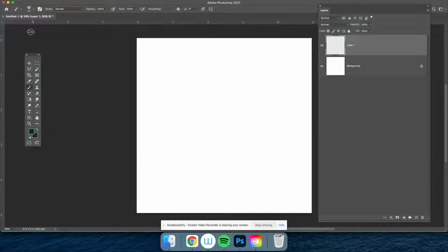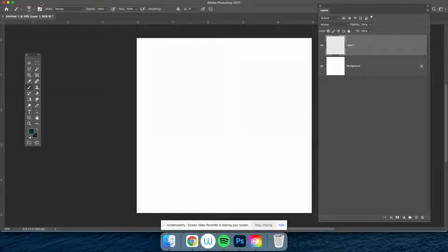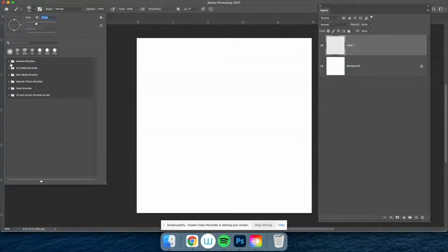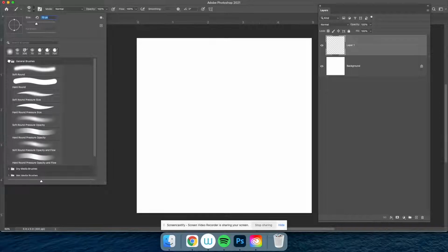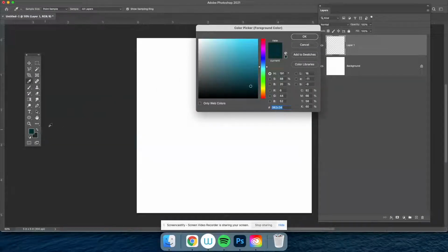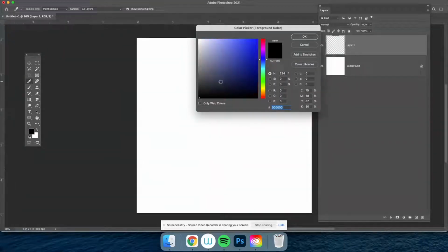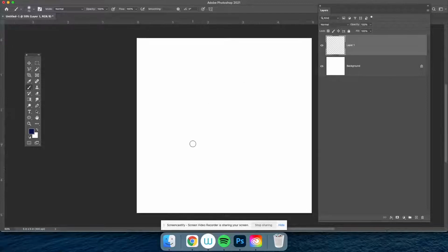We already talked briefly about digital brushes, the second drop down here. You guys have the general brushes. You can open the folder by opening the little arrow there. You've got your soft round and your hard round. I'm going to open up the soft round. You can choose your color here. Not this background color thing here, okay? Just the foreground, the front one. Click, choose your color. You can paint with any color you want or draw with any color. I shouldn't use the word paint because you can draw too.